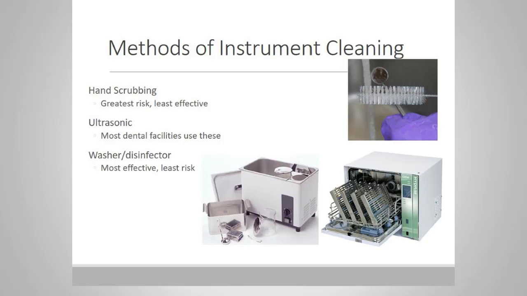Going down to ultrasonic units, most dental facilities use these. We'll elaborate on ultrasonics in the next couple of slides. And finally, washers or instrument washers or disinfectors. Know that this is not a household dishwasher. A washer or disinfector is the most effective and poses the least risk of all of the methods of instrument cleaning. And know that any device that you use to process instruments must be FDA cleared for that purpose. As I mentioned earlier, a household dishwasher is not.